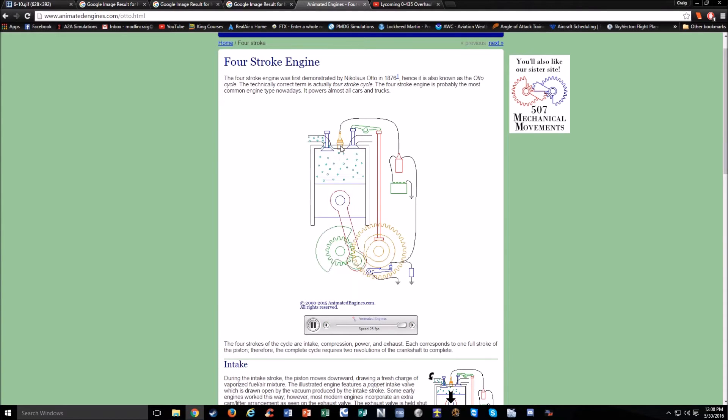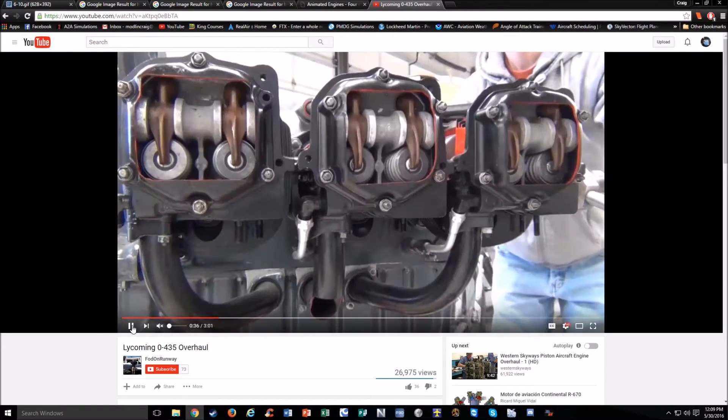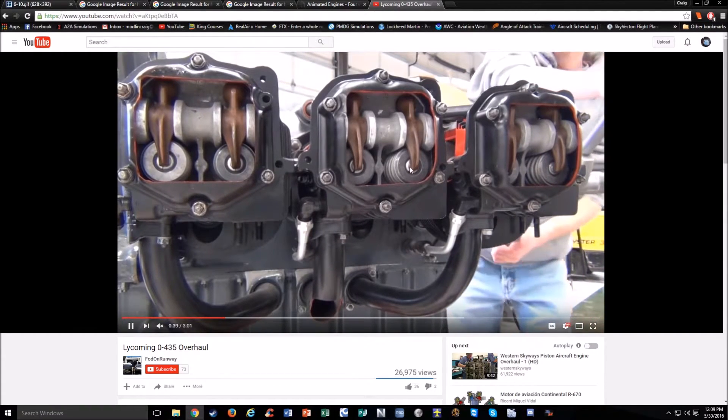What forces the intake and exhaust valves to open — there are rocker arms for both. You have a rocker arm, and these valves are usually held shut by springs. But at a certain point on the crankshaft, a little bump pushes on a rod to push down on the rocker arm to open the valve. You can actually see that in an animation here — these are the little bumps, and this is one of the valves opening. You can see them moving, the piston going up and down, and then the springs and the rocker arms.